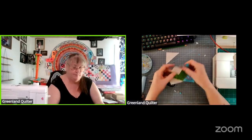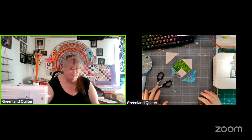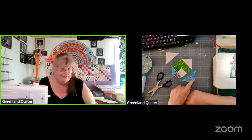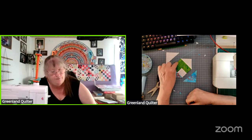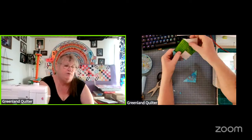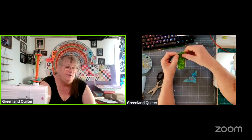All right. Okay, let me make sure I got this turned the right way. There we go. Yep. All right. Now it's easy to find the center of this one because we have that seam here, but I'm going to have to find the center on the other side. So I'm going to go ahead and do that now. And then we're going to get all this sewn together.